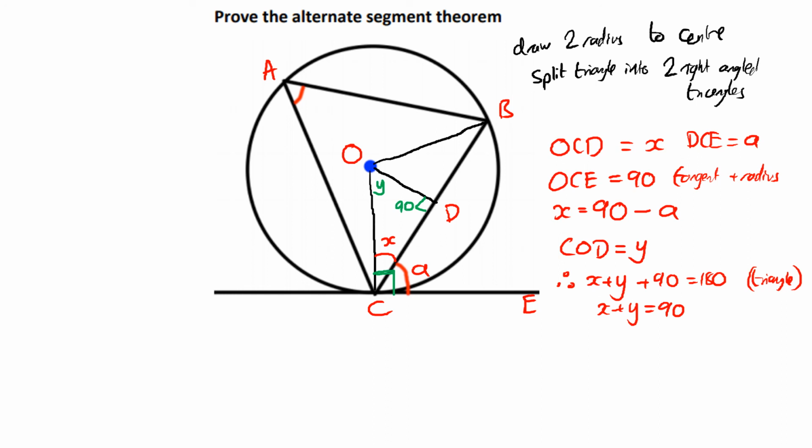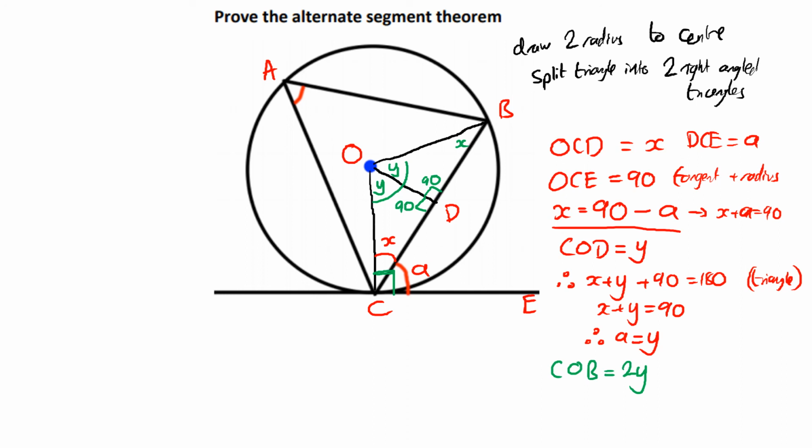But we know, based on this, in fact we could slightly rewrite that as x plus A equals 90. So if x plus y is equal to 90 and x plus A is equal to 90, then this means that A and y are the same thing as each other, because they both add to x and get to 90. Now, we can do a symmetry argument here, and we can say that we've got another 90-degree angle over here, we've got another y over here, we've got another x over here, and we have overall this angle of 2y at the center. So we can say that COB is equal to 2y.